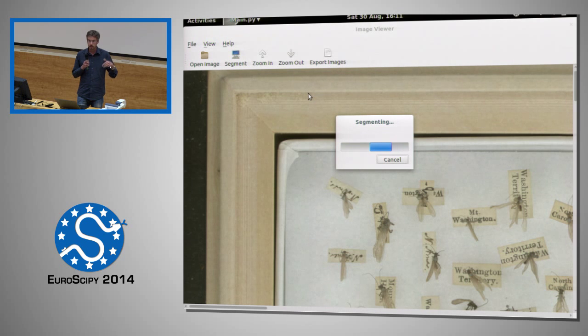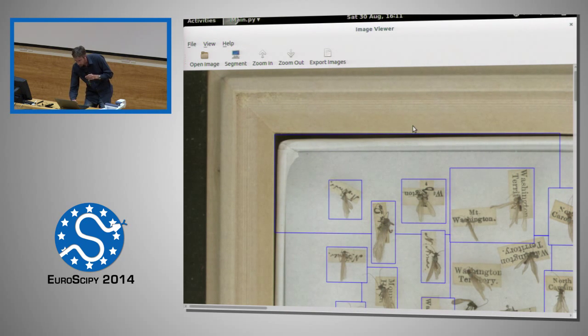So it's using scikit-image underneath the hood to automatically segment the image. It's not a perfect segmentation, it's too hard. The wings overlap at certain stages. So we do the best that we can, and then we just provide them with a very easy to use interface to manipulate the results. So they get a set of tiles out, and those tiles they can then manipulate like that. All right, thank you.